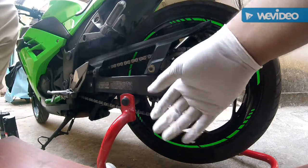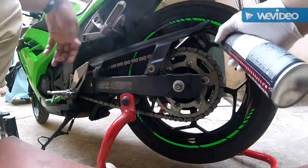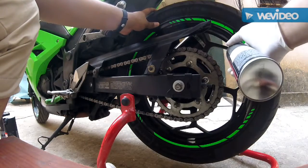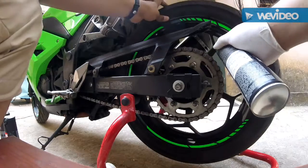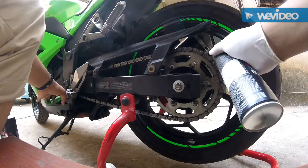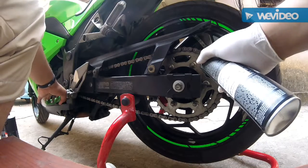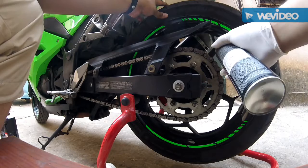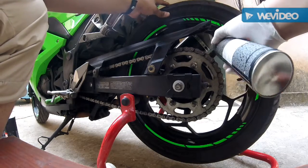So let's start off. Firstly, keep your bike in neutral. You need a paddock stand. Put your bike in neutral and never put it in gear. Never start your bike. Never keep the chain moving while you clean it. Do it when your engine is switched off. I will be spraying a full layer of chain clean onto the chain first.